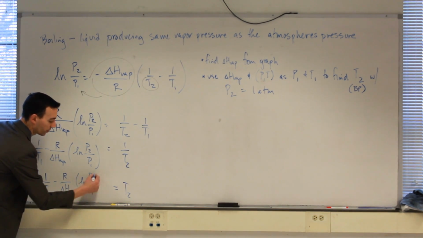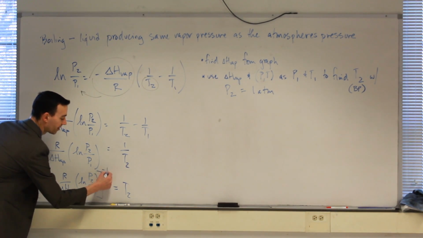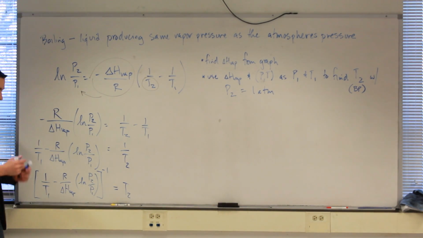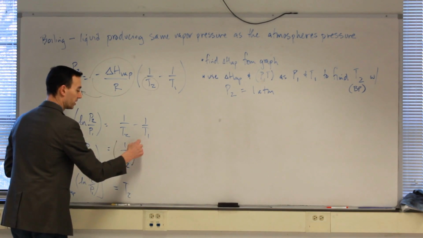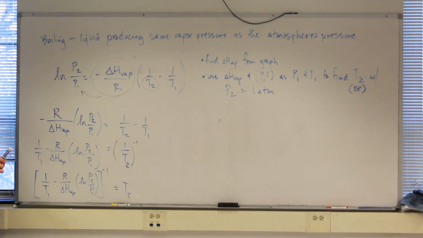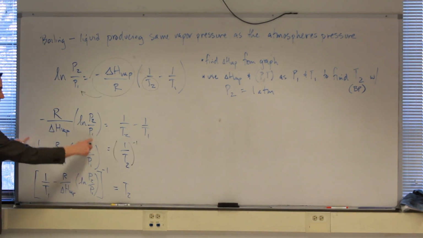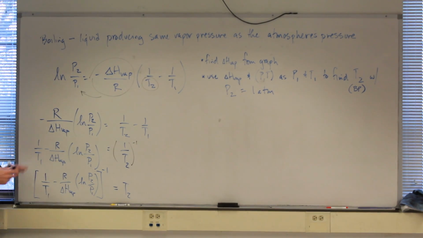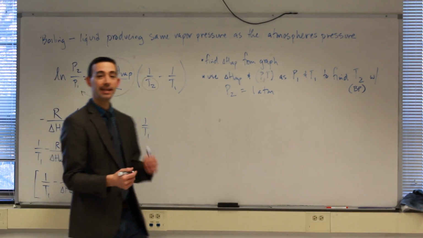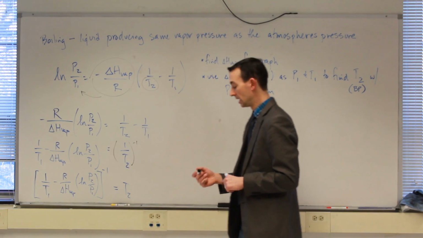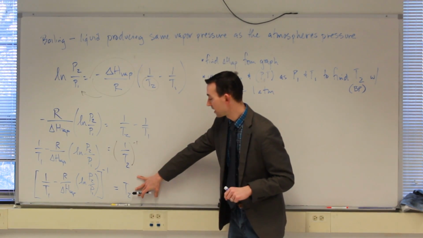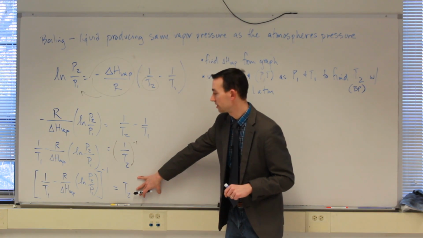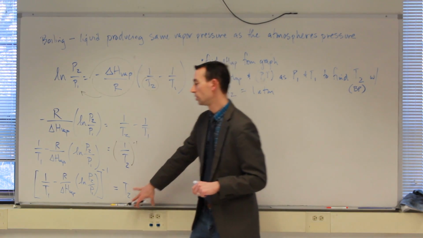Taking the reciprocal. So I'm just going to write all of that raised to the negative 1 power, because that's what you do to this. You've essentially flipped it, raised it to the negative 1 power, and so you have 1 over this entire expression. And in the computer, that'll be quite easy to do. So when you are setting up in the lab, and by the way, this will be very important for your pre-lab questions.